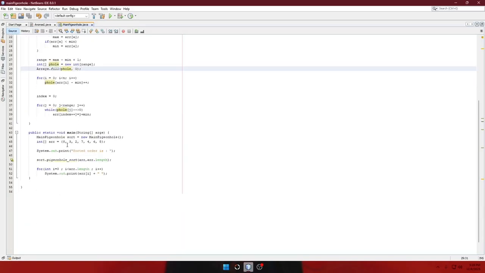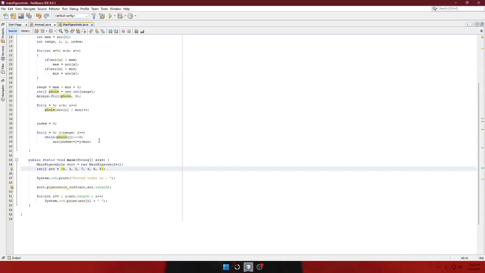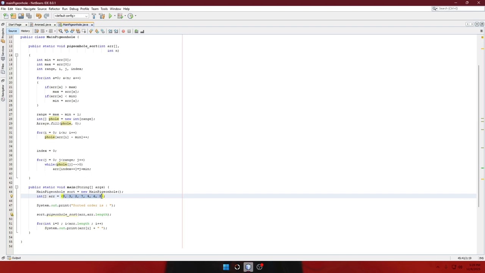So here we have 1, 2, 3, 4, 5, 6, 7, so basically we have 7 values. The array slots will adjust to 7, numbered 0, 1, 2, 3, 4, 5, 6.